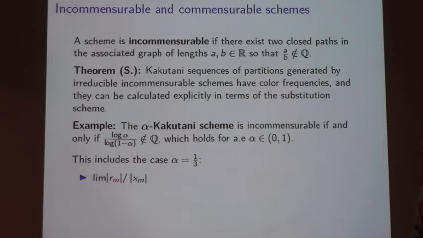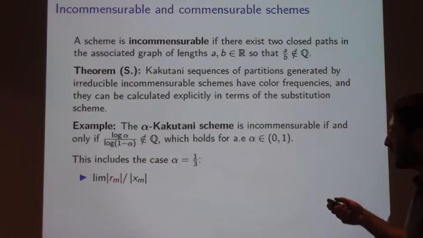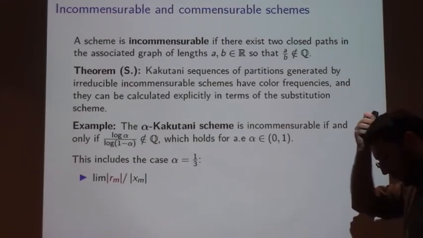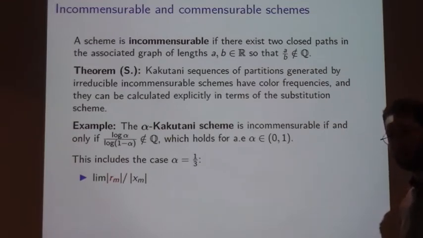I don't know if anybody wants to guess. I said I won't pressure you. But for example, think about the limit of the number of intervals which are red over the total number of intervals. There is this heuristic that you can come up with. Think about thirds and 2/3.